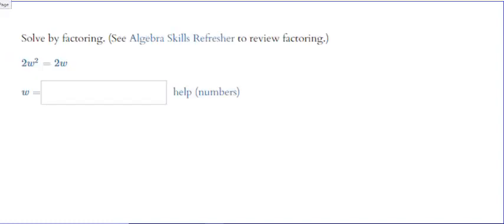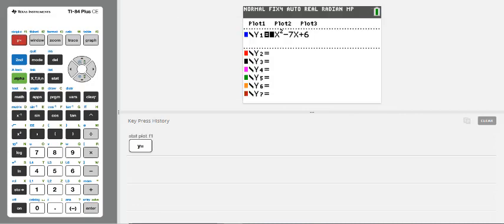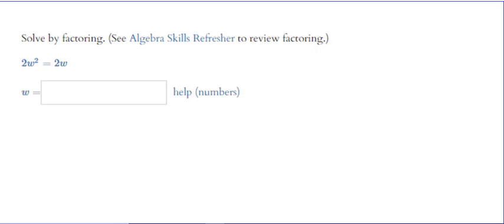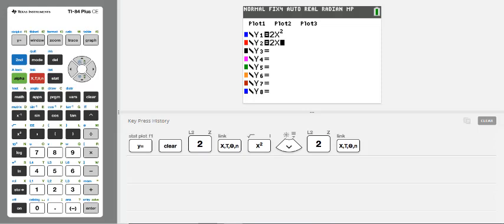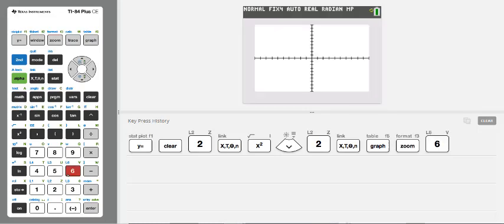All right, so this one, this is a great example. So we'll go clear, y equals, and we'll hit clear. So we'll do 2x squared, and then 2x, I think is what it, yeah, 2w squared and 2w, okay, all right. So I didn't set it equal to 0. I just said left side and right side. Now when I graph this, it's sitting here. I got to go back and do zoom 6. All right, now here, right in here is where I'm wanting to look.